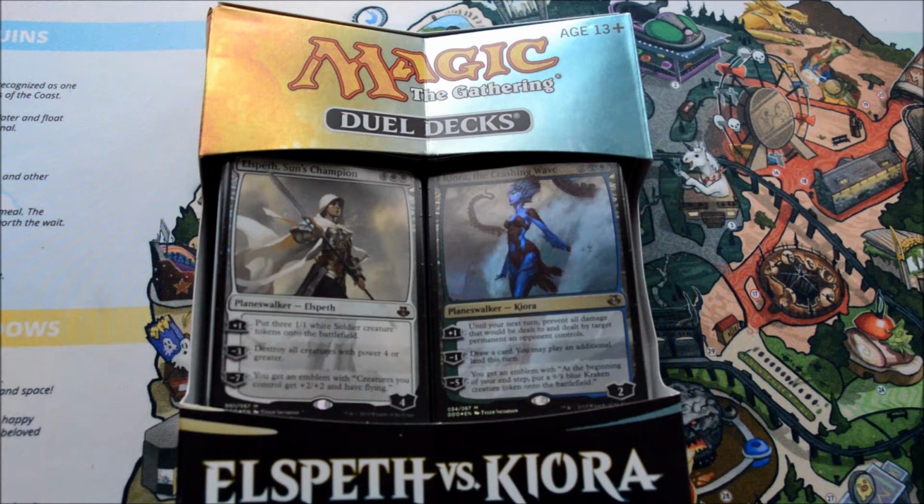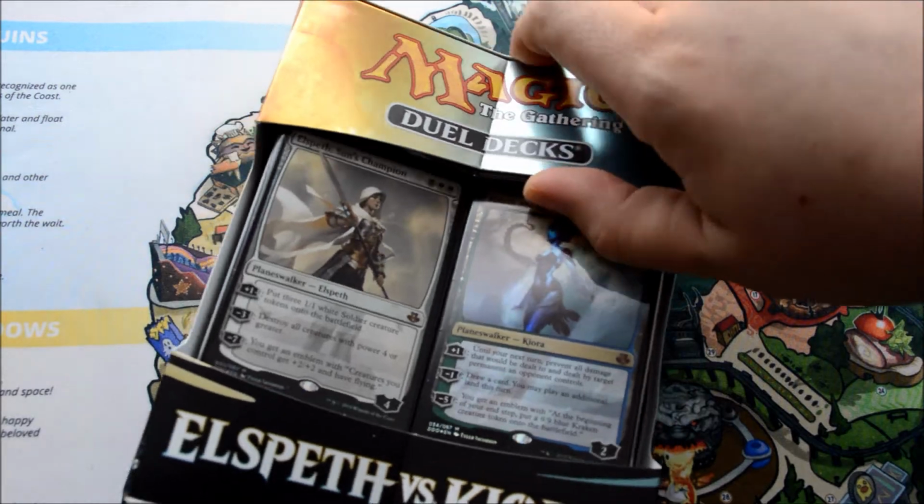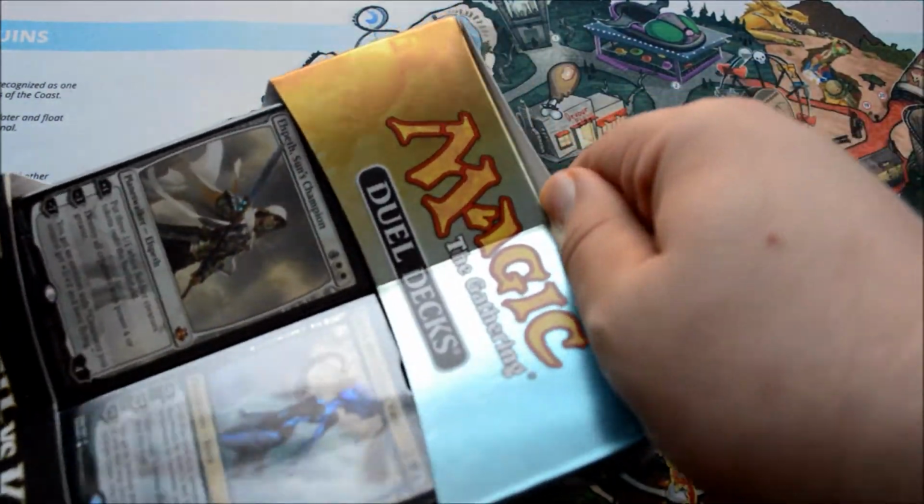For Magic the Gathering Duel decks, Elspeth versus Kiora. And this is a product that came out today, February 27th, 2015. So let's go ahead and open it up, take a look, let's see what's in here.